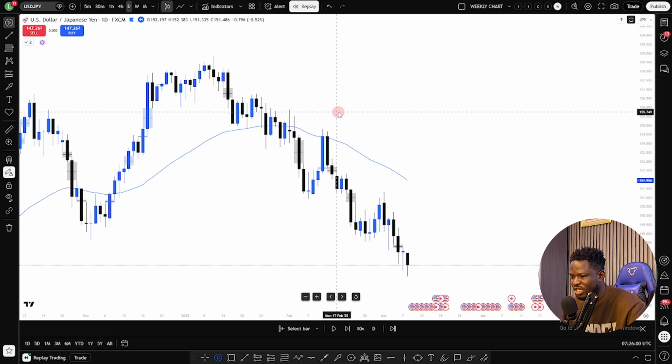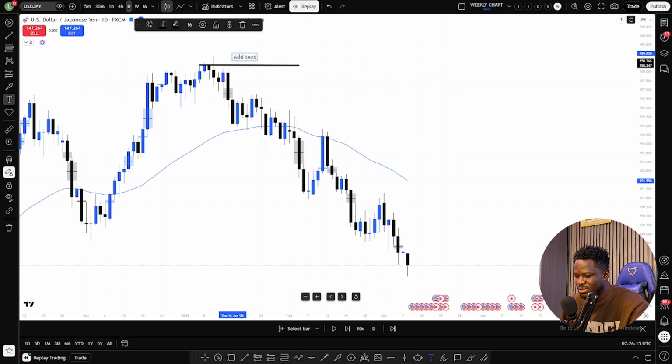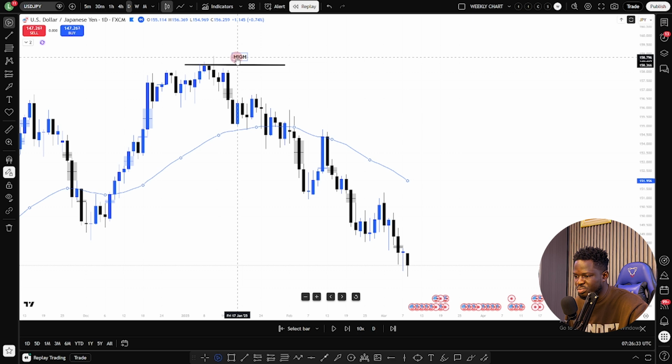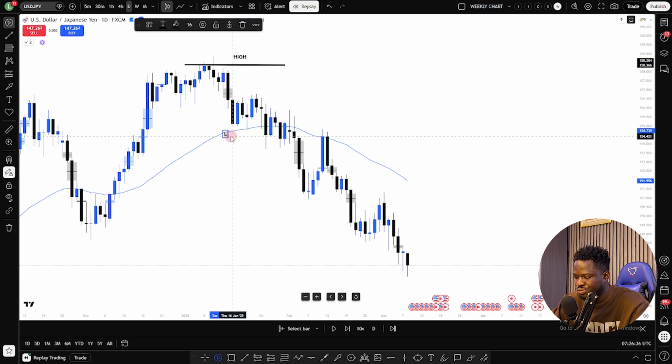Let's talk about the bearish market so that you can understand the features of the bearish market whenever you come across it in the market. You can see that the price started from this high here. Let me label it. We have our high around the zone. This high can also be called resistance because this place is acting as price ceiling, holding the price to the downside. Then price now gave us a new low to this place. We call this place low, right? The journey from this high to this low is what we call an expansion phase during bearish market condition.